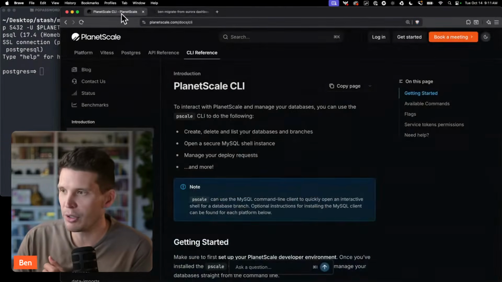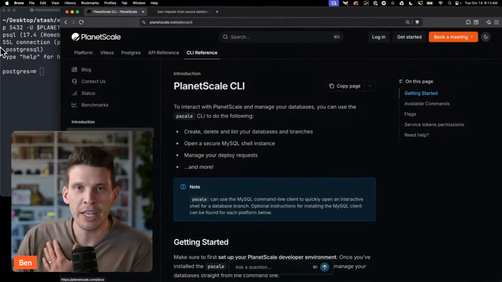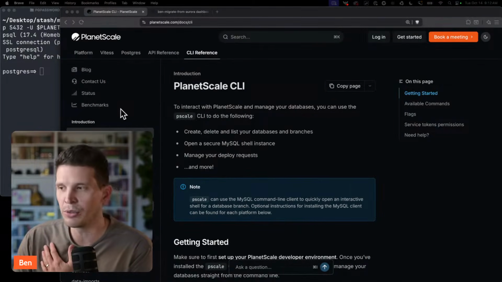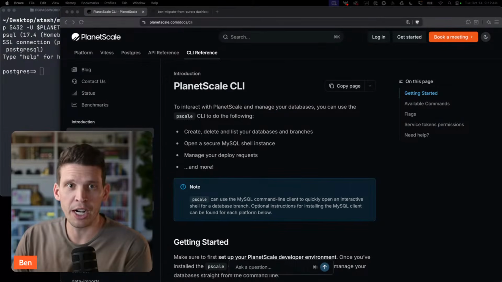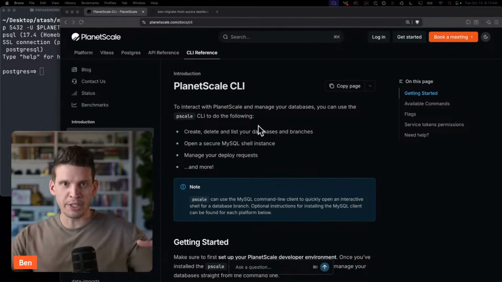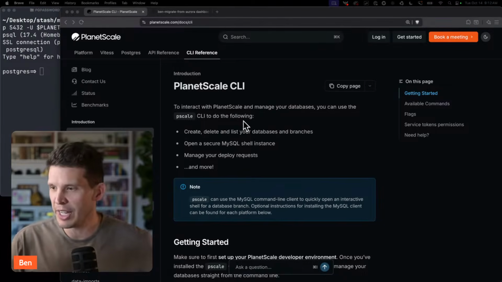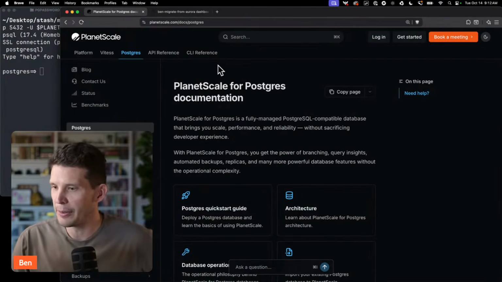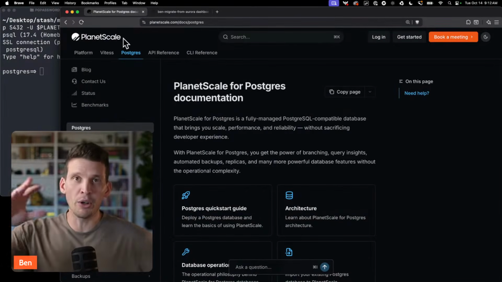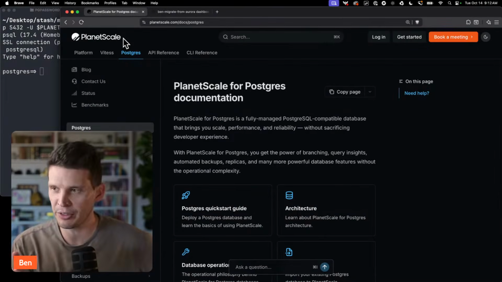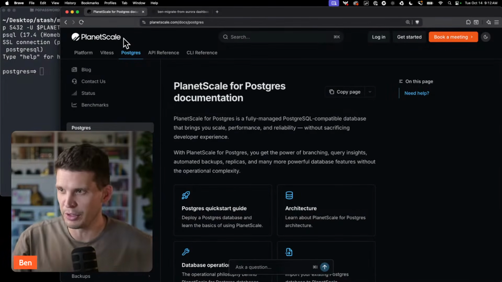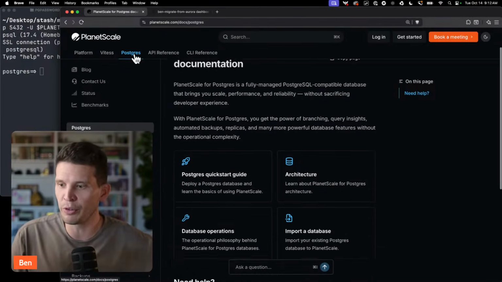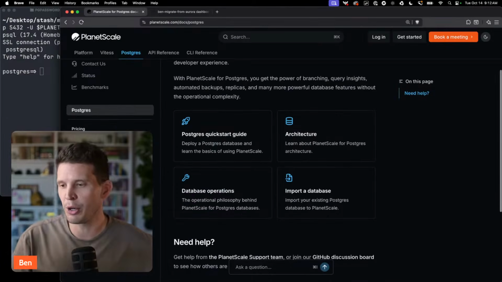So let's look at the docs, because if you are planning to migrate to PlanetScale, the place I recommend you go as a starting point is a bunch of docs that are a good place to get your feet wet with migrations. We cover a bunch of different techniques that are going to probably satisfy the majority of customers. We also do Vitess MySQL-powered databases, so if you need MySQL, you would go over to the Vitess docs, and we have migration instructions for those as well. But if we're doing Postgres, we go over to the Postgres docs. We have a bunch of things specific to our Postgres product in here.